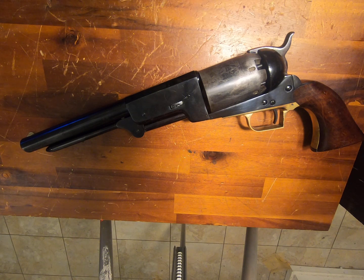Colt developed this in collaboration with a fellow by the name of Samuel Walker, who was in the Texas Rangers. Walker had used Colt Patterson rifles in the Seminole Wars and really thought they were a great idea, but he wanted them bigger and more powerful. He commissioned Colt to make these and got a grant from the U.S. Army. He wanted a thousand of them to arm 500 troopers — two to the trooper. And these were not to be worn on the hip; these were saddle guns or to be worn in a pistol holster held on the saddle of a horse, because they're just too big to carry around.